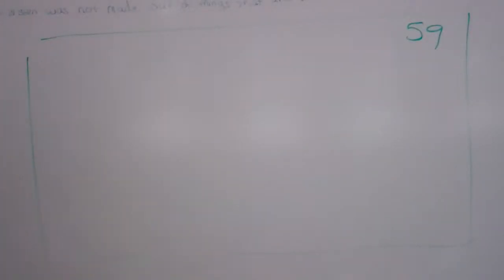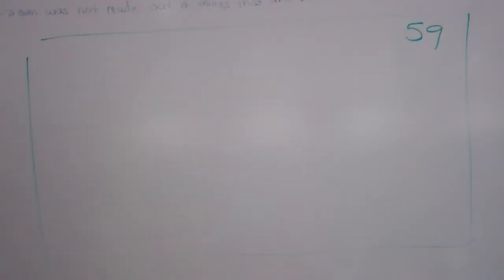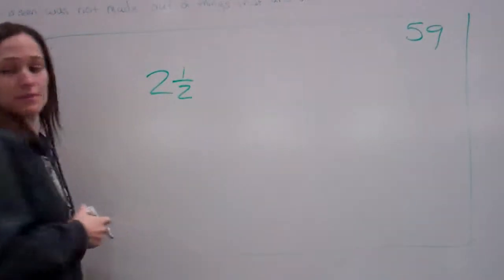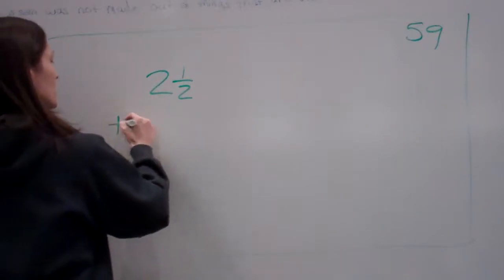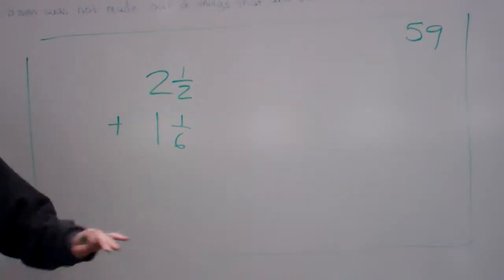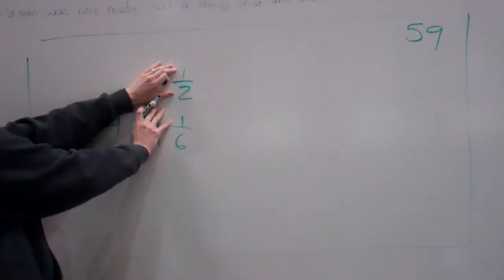Mixed numbers. Okay, this one honestly should not be that much harder from what we've learned already from adding fractions, okay? So let's just take a problem: 2 1/2 plus 1 1/6. Now pretend like this did not have whole numbers with it and it was just fractions. What would you do? Yes, Jaden?